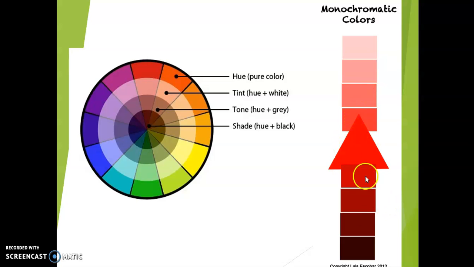How do you achieve this? You add a lot of white and maybe one dot of red to it. And then as you go down, you add more red, more red, more red, and then you add black and it will go to a darker tone.